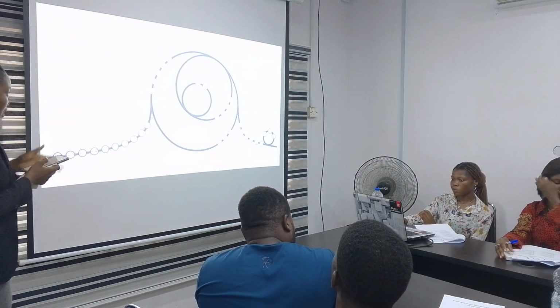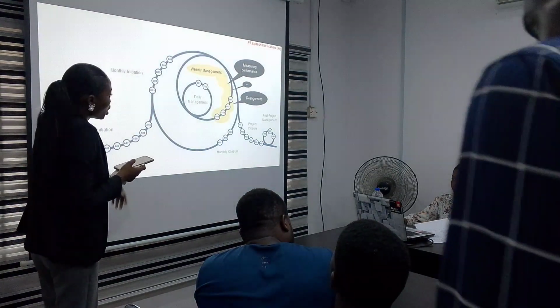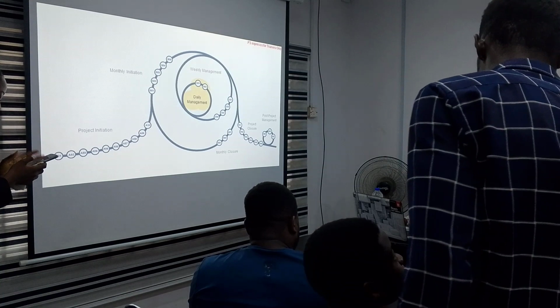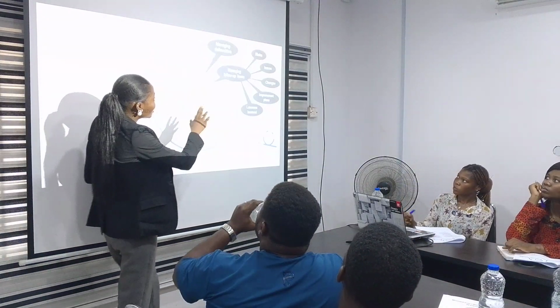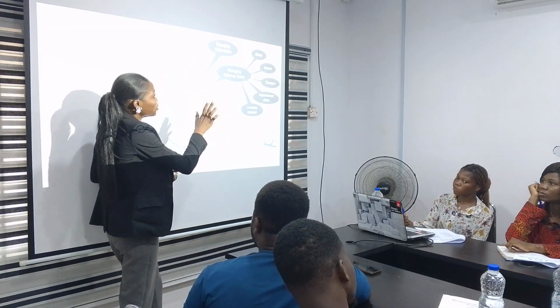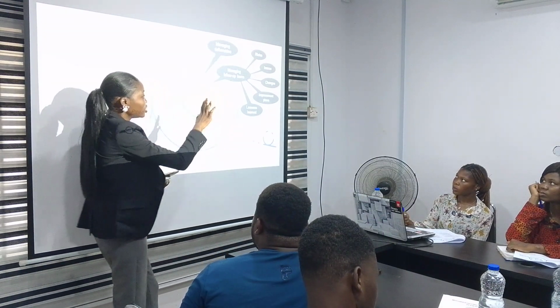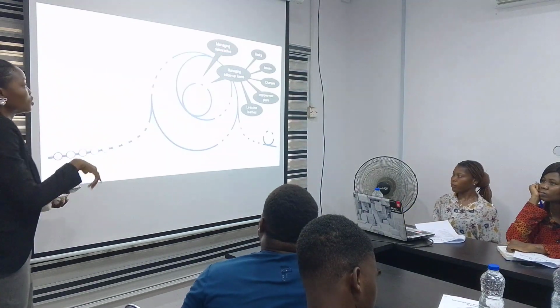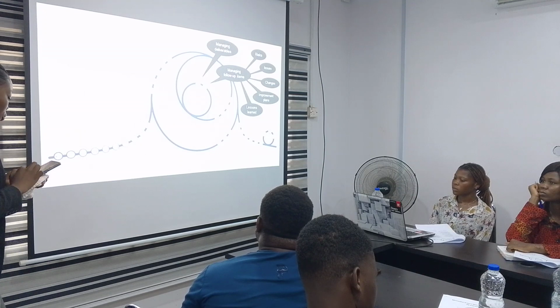Weekly engagement. Let's see what we do weekly. Measure performance. You realign the project. Let's move. Remember I said this is an overview, right? So I just go into overview now. For daily management, you manage deliverables, you manage your tasks, you manage risk. We're going to be looking at risk management, changes and all of this in today's workshop. But these are things you have to do daily to ensure that your project goes fine.